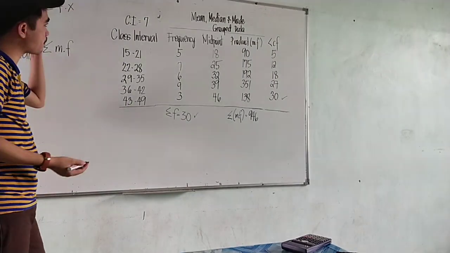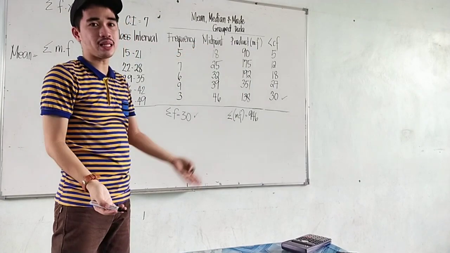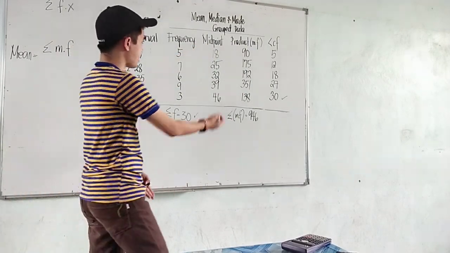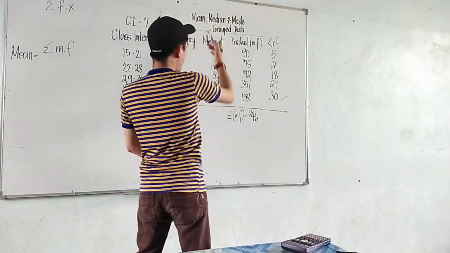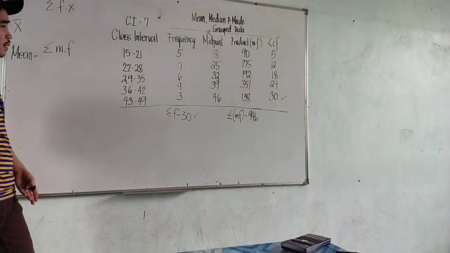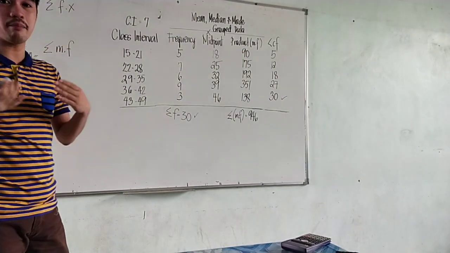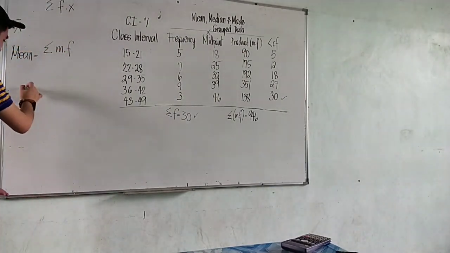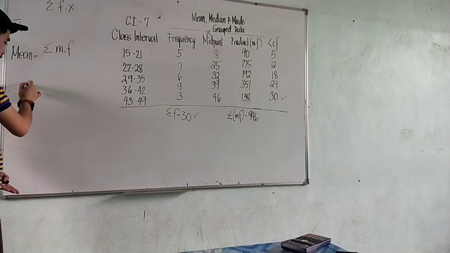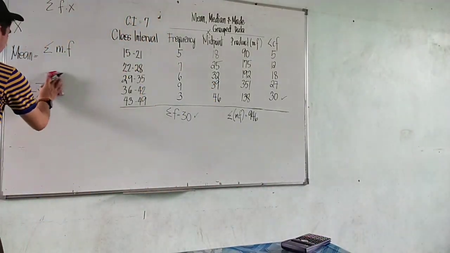Okay? Kasi may mga ibang authors po na ang kanilang symbol for midpoint is x. Okay? X lang po. Pero ang symbol po natin ng mean ay meron po siyang bar sa taas. Pero ako kasi, para hindi kayo maguluhan, M na lang para midpoint. Kasi kung mapapansin nyo, kung ganyan po ang magiging itsura nyo. Okay? So, doon na lang po tayo sa magkaibang letters. Same lang po naman.